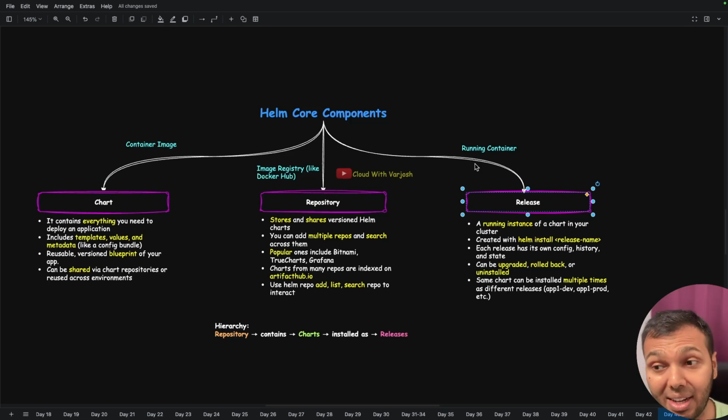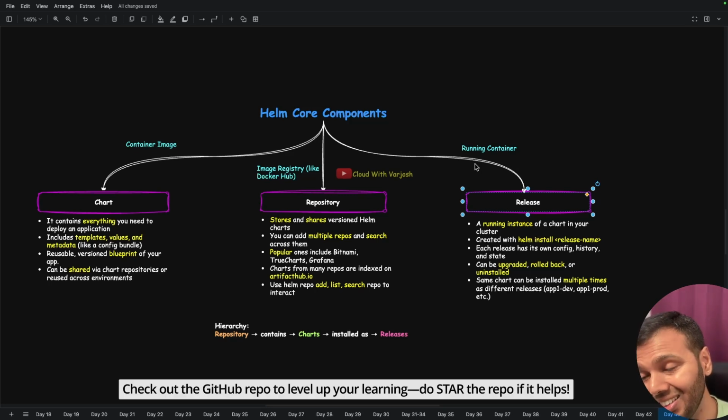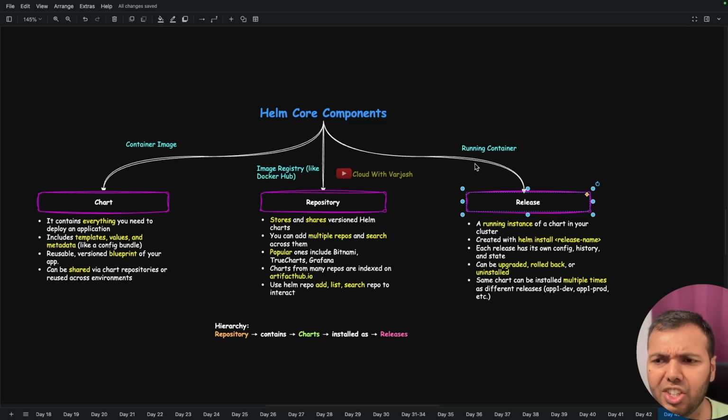Helm keeps track of this if you are using Helm to upgrade your application. For example, underneath a release you have something called revisions, and each revision is a snapshot of your application at a certain time. For example, version 1 of app 1 could be associated with revision 1, version 2 with revision 2, and so on.